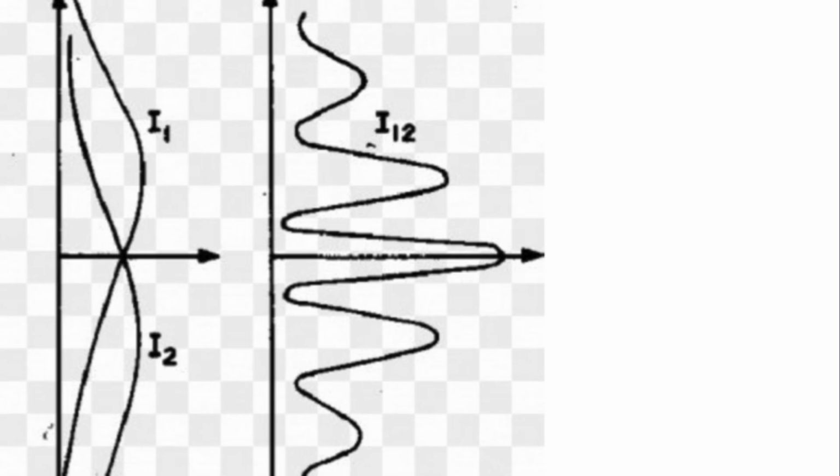At some places where the curve I12 has its maximum, the waves are in phase and the wave peaks together to give large amplitude and therefore large intensity. We say that the 2 waves are interfering constructively. Such interference occurs when the distance from the detector to one hole differs by a whole number of wavelengths from the distance from the detector to the other hole. If it is an odd number of half wavelengths, then the 2 waves interfere destructively and we get low intensity.